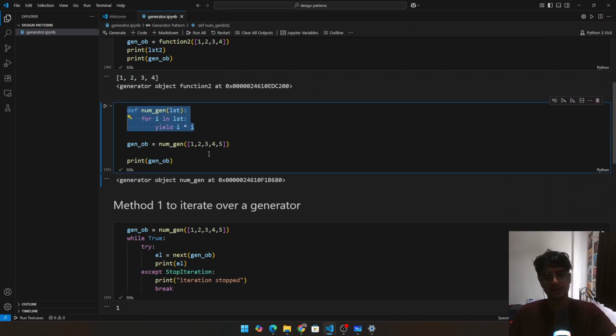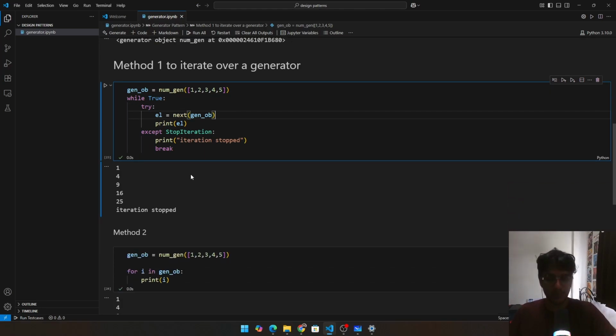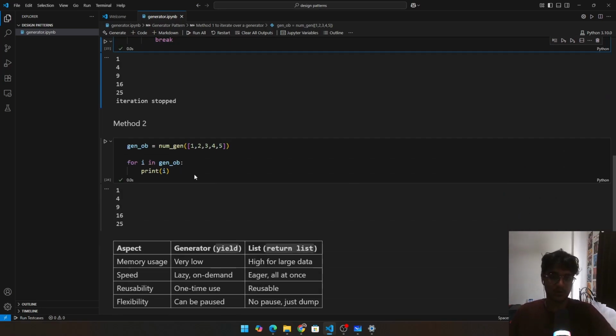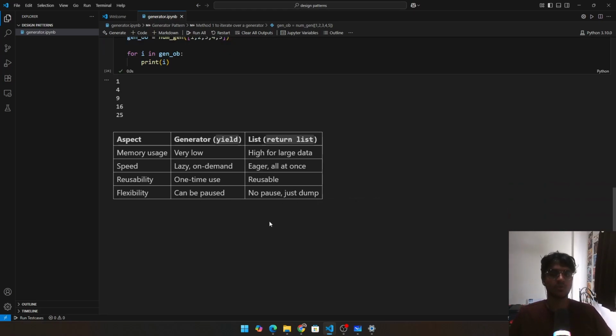So whenever I'm calling that next function, I can just print halfway or in some dynamic way, I can just stop and then I can pause that and I can continue whenever I want. Of course, the ones that are below that won't be reusable, but I can stop and I can pause whenever I want. That I cannot do with lists.